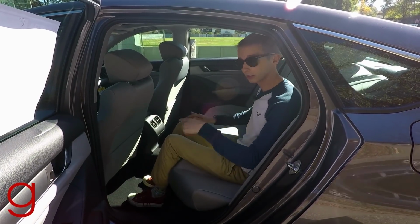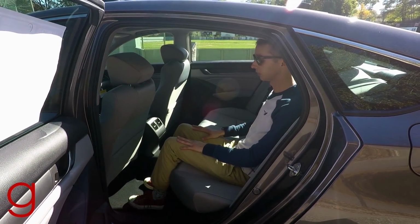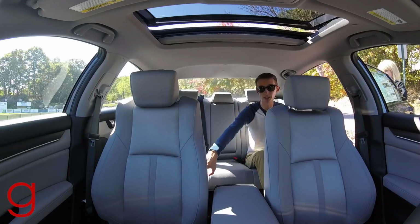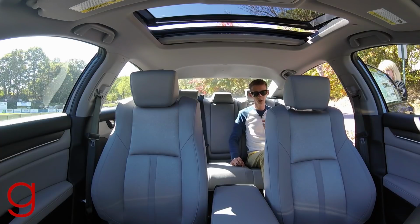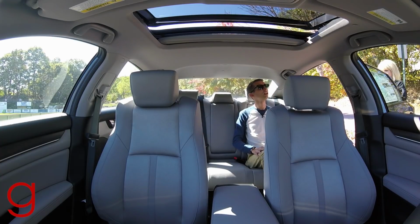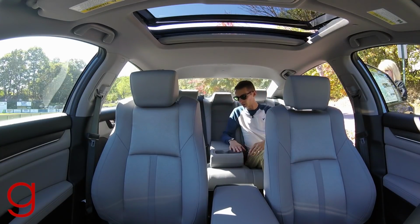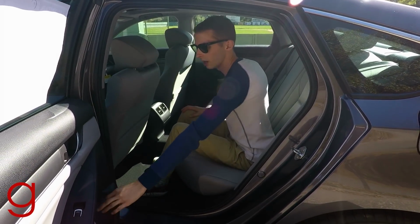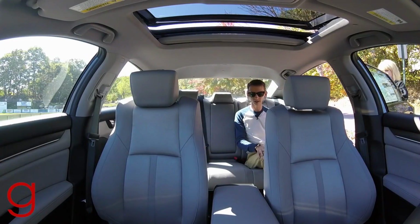I thought the last Accord had a lot of back seat room, but this just blown that one out of the water. We have map pockets on both sides of the seats, which is something I like. And if you've watched any of my videos, I'm a bit of a pet peeve with that because sometimes you only have them all on one side, which I think is a little cheap. 4 grab handles all around, which is great, unlike some of the other vehicles I've test driven lately. And we have a huge, nice center armrest with a pair of cup holders. We also have cup holders here in the doors, more like bottle holders. I wouldn't put a hot coffee or anything in there.